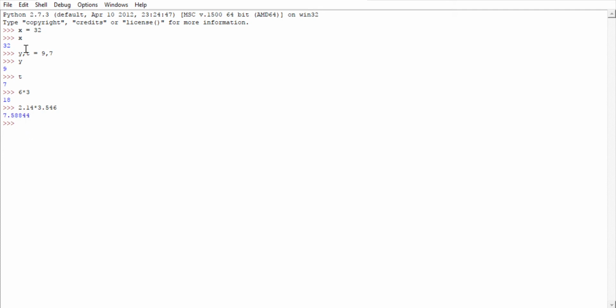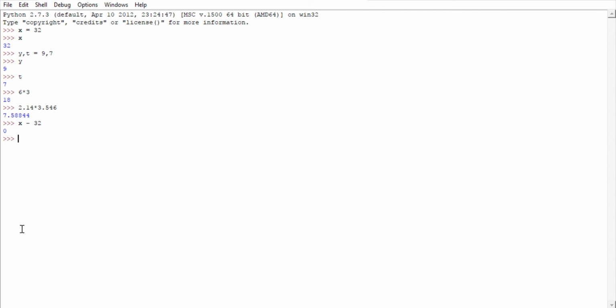So now I'll show you also how you can do mathematical operations with the variables we've written. So x, and then you could write minus 32, and it spits out 0 because we have stated previously that the value of x is 32. So we're basically subtracting 32 with 32. The answer is obviously 0.